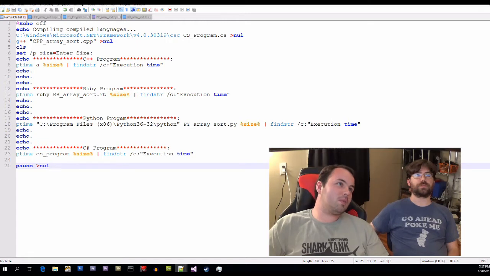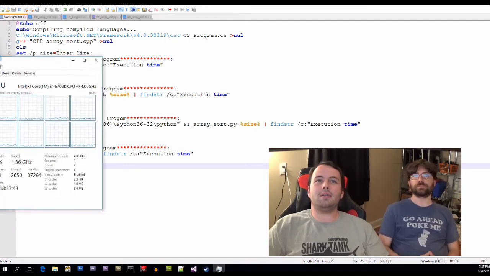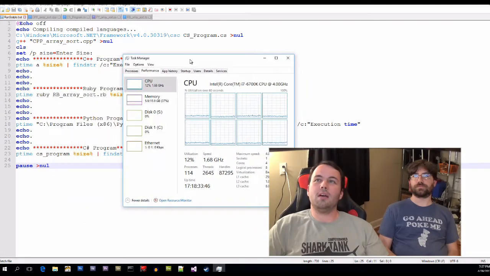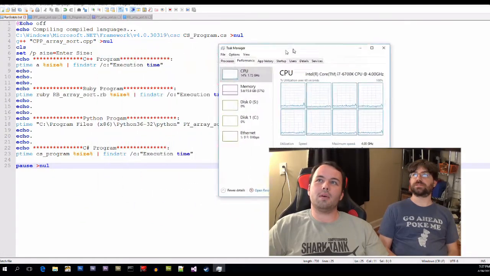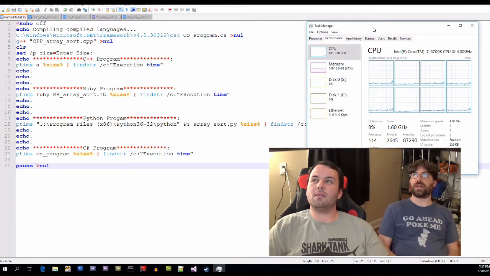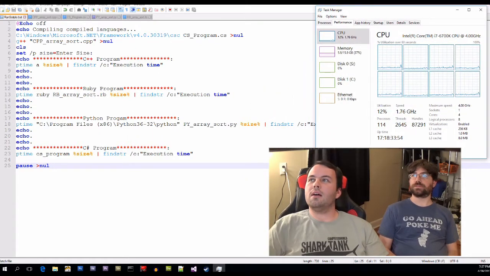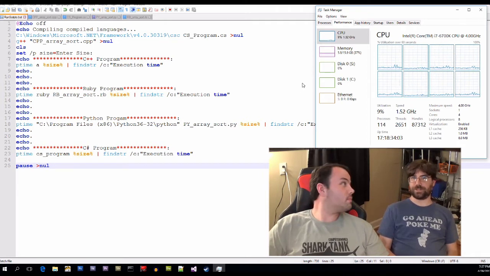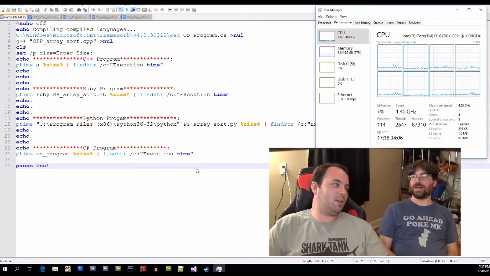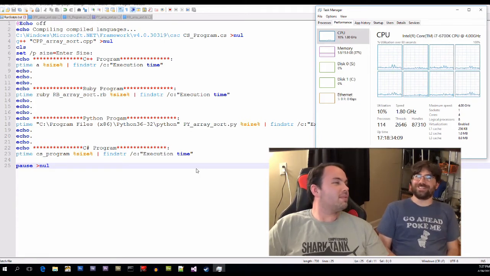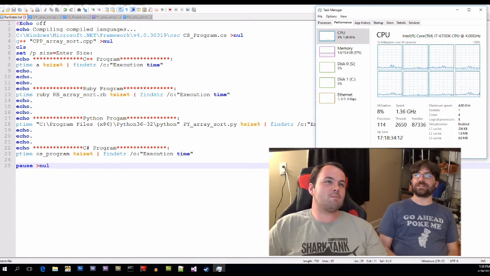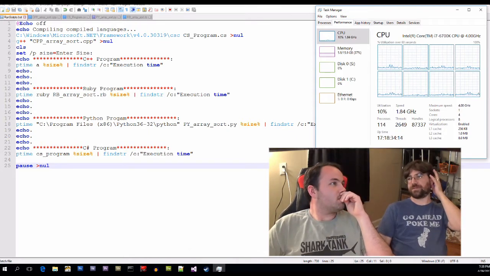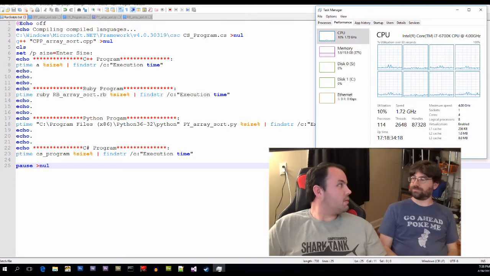Well, first, before we do that, I want to show you guys the task manager. Let's just leave that up for kicks and giggles. So we are using a 6700K at 4 gigahertz. Because he doesn't overclock. I have no need to overclock. Especially not for this. But he does have 16 gigs of RAM, and what's that RAM running at? Just for kicks and giggles, since RAM apparently is very important nowadays. I don't know. But this isn't Ryzen, so. Yeah, that's true.